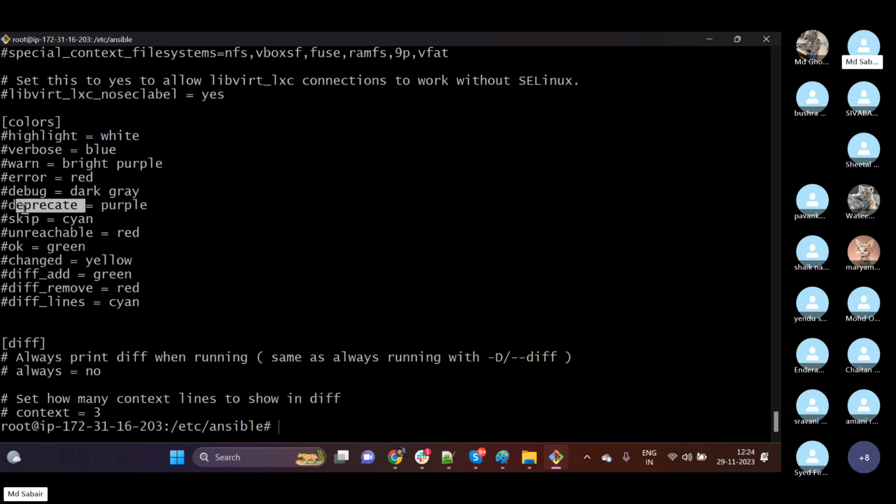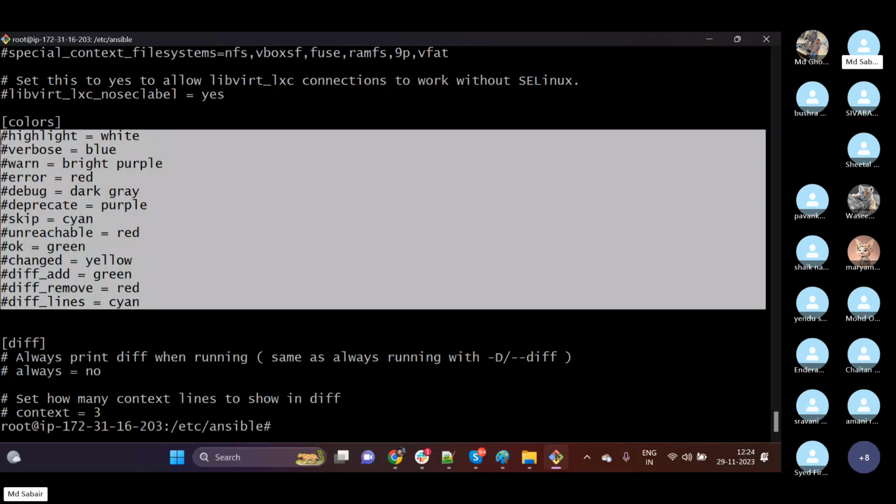If any module is deprecated, it is purple color. If you see the other color, then it might be unreachable or error. So we have different colors, and based upon the colors we can identify the error as well. If you want to make changes, you can do that also.